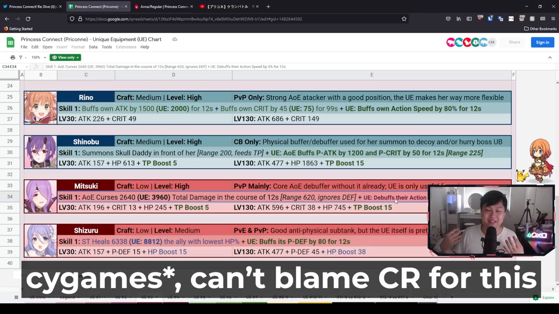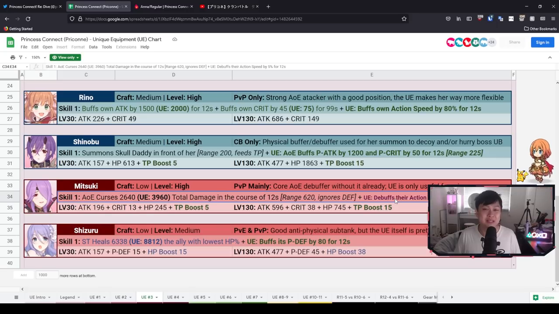I don't know what Crunchyroll was thinking when they designed the Mitsuki UE though. Like, oh man, she's already used in every single CB team, so let's just give her a peanut. Let's put it that way. And that is most certainly how it feels. It does feel like she got a freaking peanut.